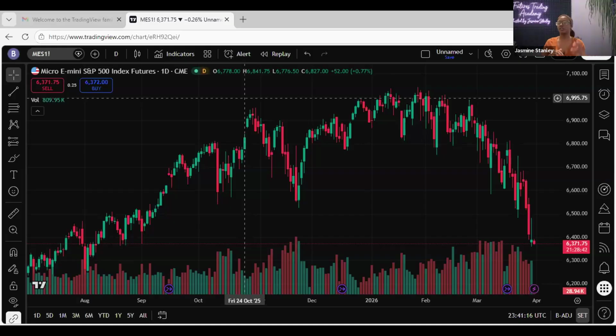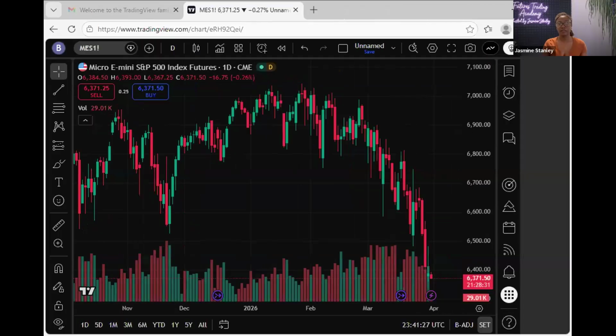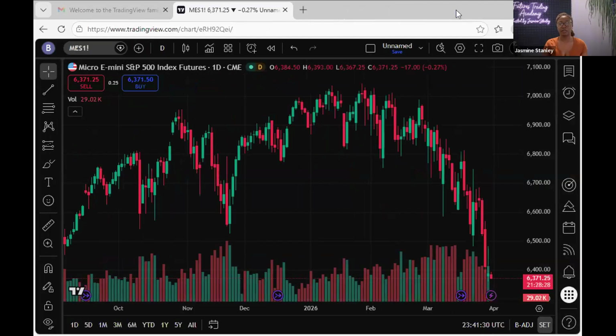There are a few fees when it comes to trading live. Fee number one is the TradingView subscription, which costs about $15 a month. And then if you don't have a funded account on Tradovate, the real-time data will be $7 a month. So that'd be about $22 a month.